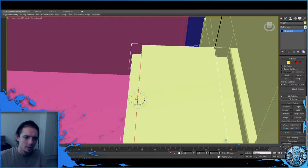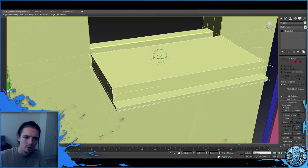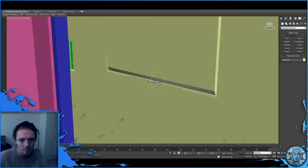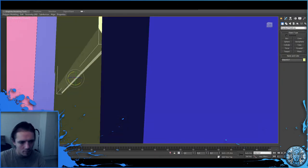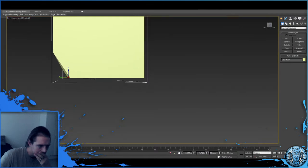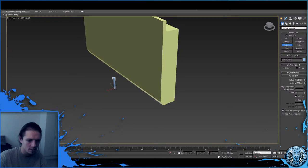Then for this little door over here, first of all we need to figure out how the mechanism should make it stop. Is it only that the hinge is like... let's do something like this. We'll make some placeholder hinges over here.